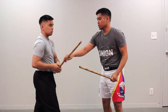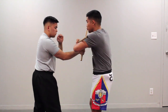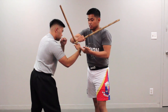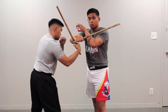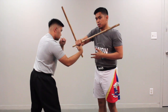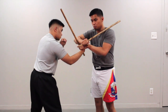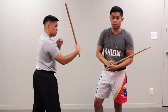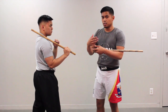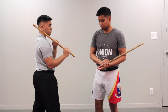So when I do this eject concept, it's very important that I create a frame strong enough in some shape or form to be able to maintain but also cause an ejection of the stick. And that way I can play with my attributes depending on who my opponent is, on who my partner is, and I can determine if I need to push more or if I need to pull more. And a push and pull concept is a very, very common concept in Filipino martial arts, and a lot of arts for that matter, where you're constantly pulling with two opposites and making a certain situation possible.